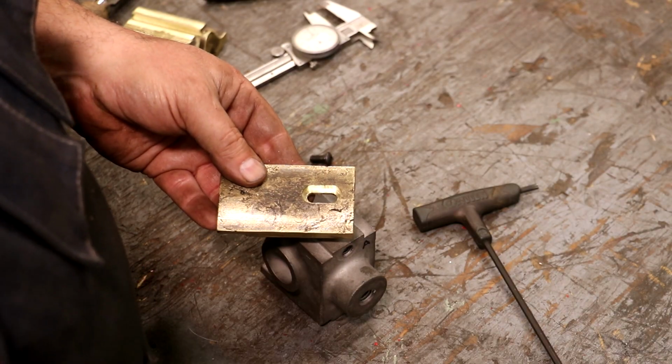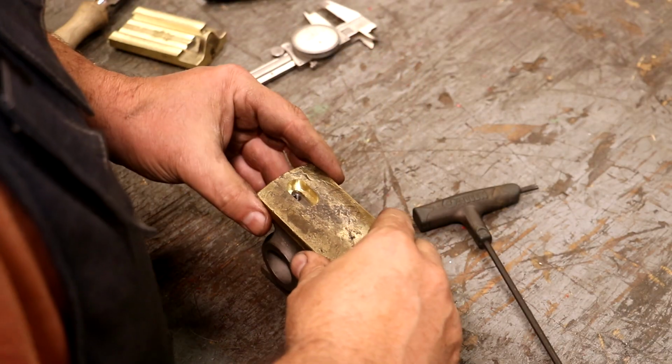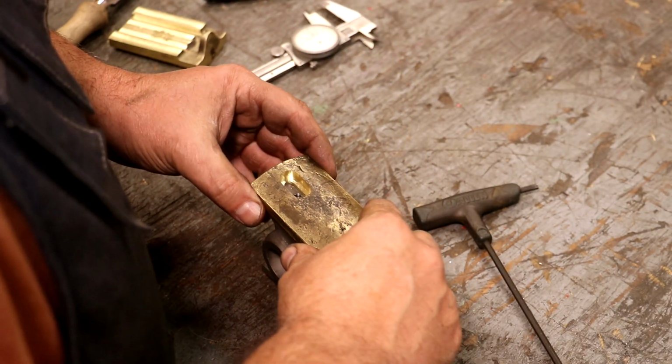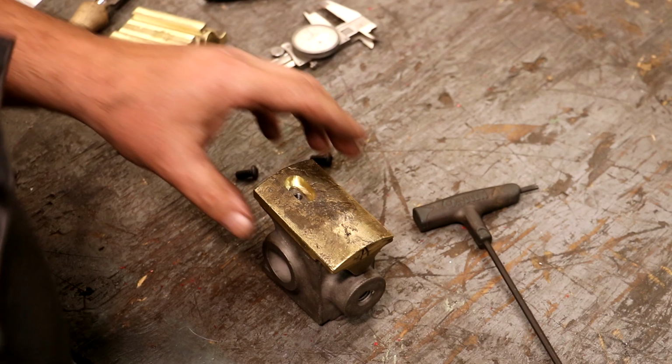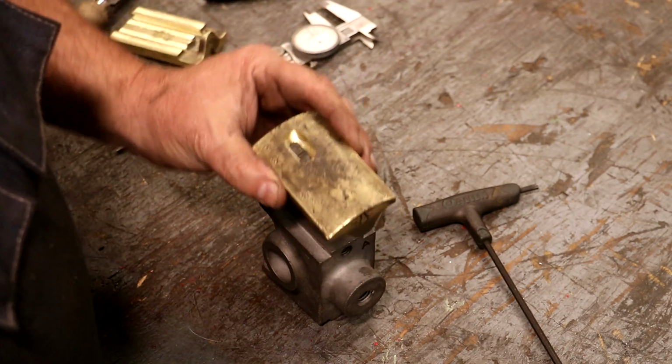Once I brought this over here, I realized my slot wasn't quite long enough, at least in the up direction. The bottom going down was fine, but I needed some more travel going in that direction. So I set it back up and made it a little bit longer. Same basic principle, but there's our slot.